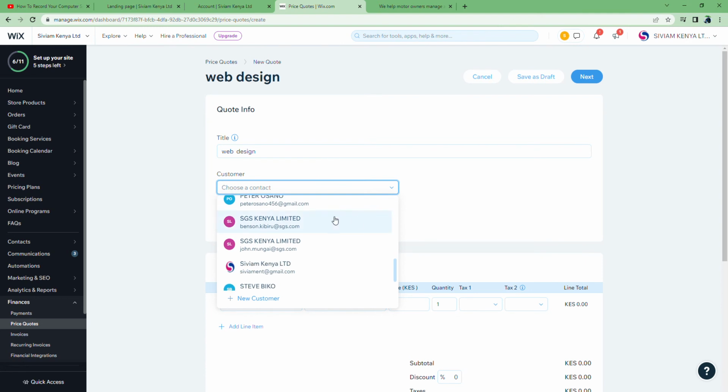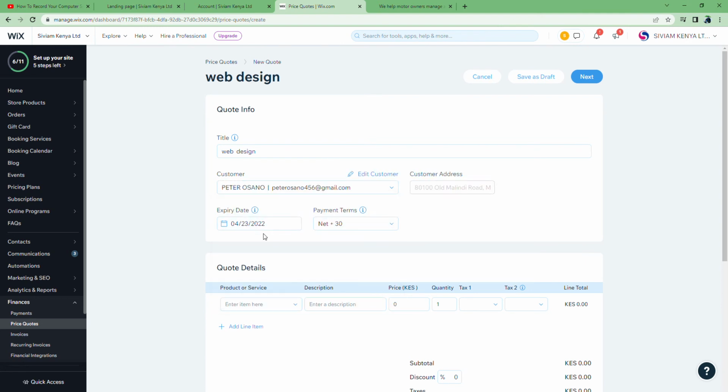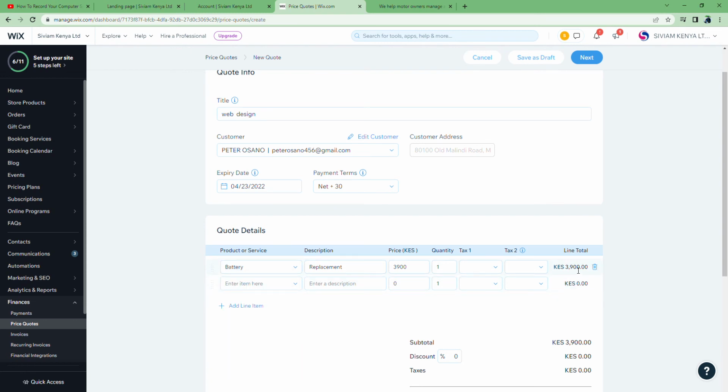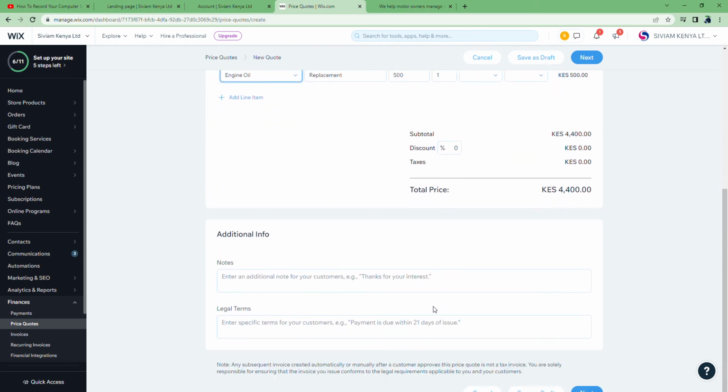Let's say this person. Now you realize that this person needs to pay this. Now we will add items. You will realize that the items are already in the system, and it automatically reflects the amount. You can add another item, let's say engine oil. Then we send this.